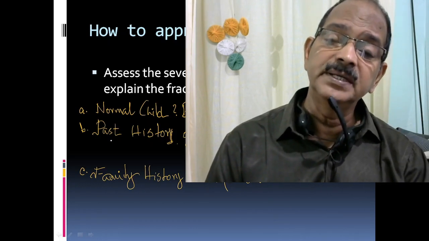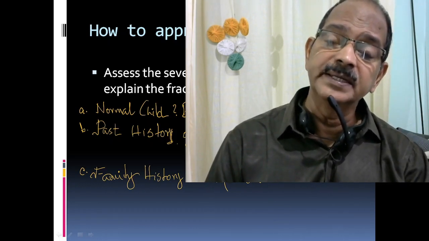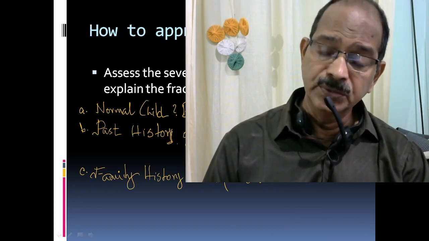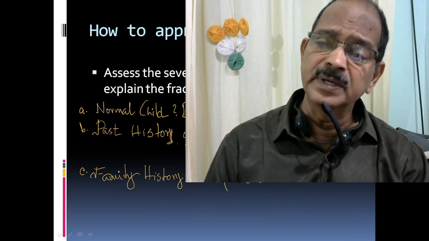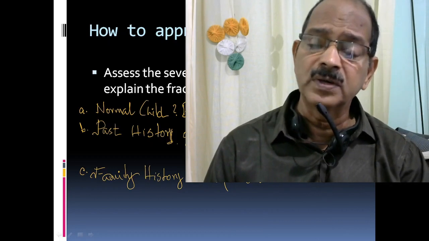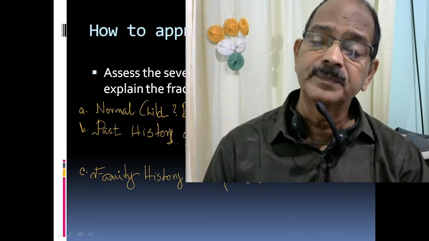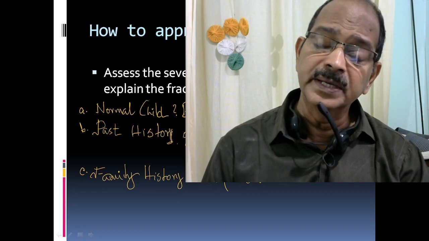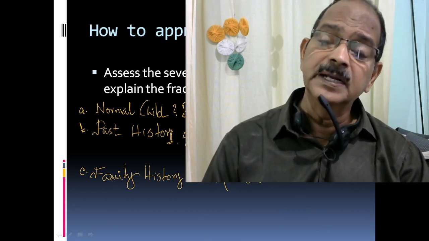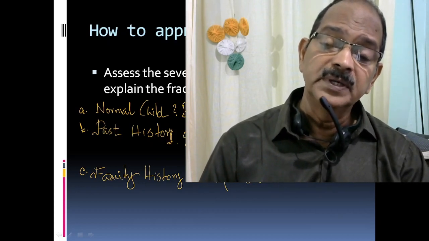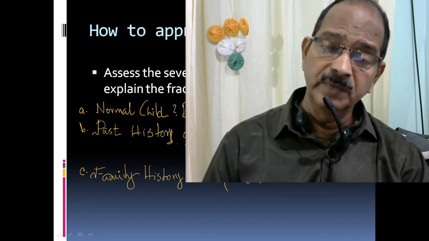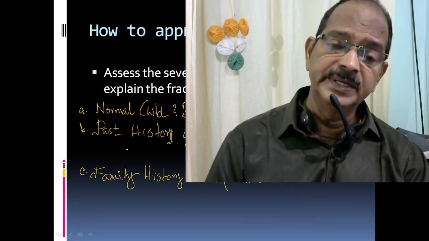Other part of the history, you need to consider the past history, the details of the fracture: from which age onwards the fracture was noticed. In utero, perinatal period, that indicates the severe forms. There can be a normal child in the first year, once they start walking and frequent falls are sustained, the milder forms, type 1. And few of them are very mild and can have onset a little later also. We need to consider the dental problems, the details of the fracture, which all sites are involved, the vertebral body, limbs, all the details in the past history.